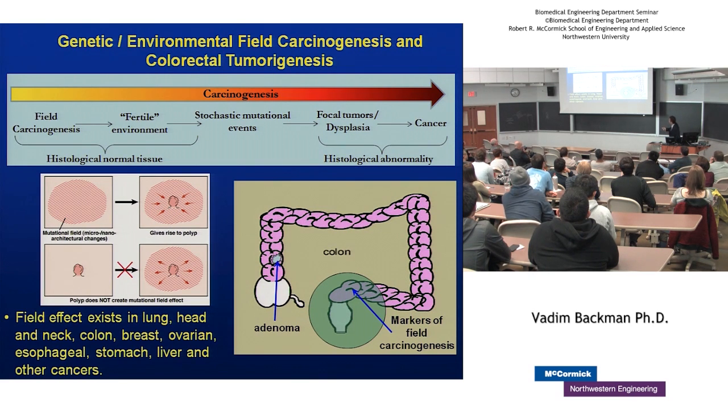So we wanted to intervene at this point and see if we can detect field carcinogenesis. Imagine a patient has a tumor right here in the colon. This is the colon, by the way, somewhere in the cecum, because of field carcinogenesis, right? If you find a good marker of field carcinogenesis, you actually don't have to go with a colonoscope and find it. What you can do instead is to take measurements somewhere here from the rectum, for example, which is fairly easy to access. And by doing that, you would be able to tell if the patient is at risk for harboring an adenoma anywhere else in the colon.